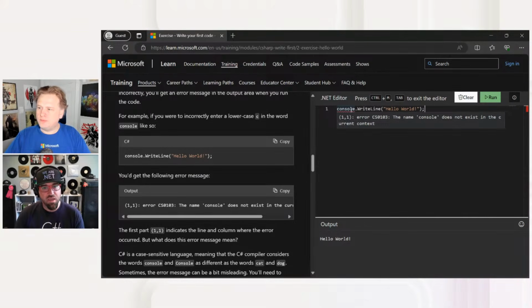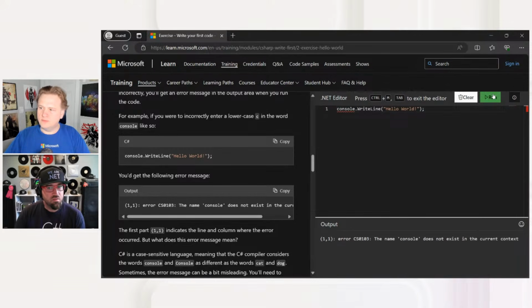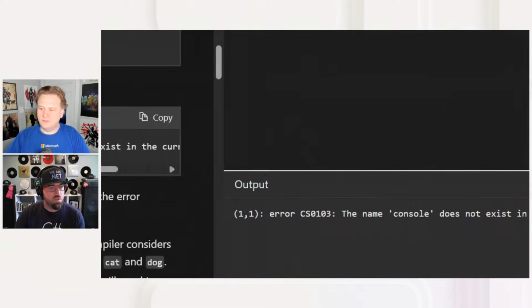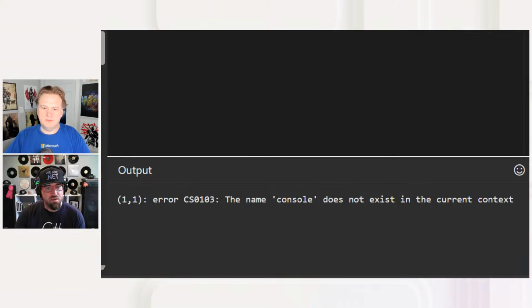In this case, it's saying console with the lowercase doesn't exist in the current context. So that's not going to be able to run. If you run it, it's going to result in a compilation error. It's telling us that at line 1, character 1, and there's a specific error number, CS, which stands for C#, 0103.